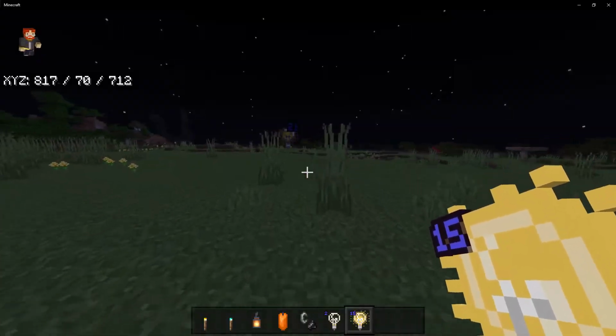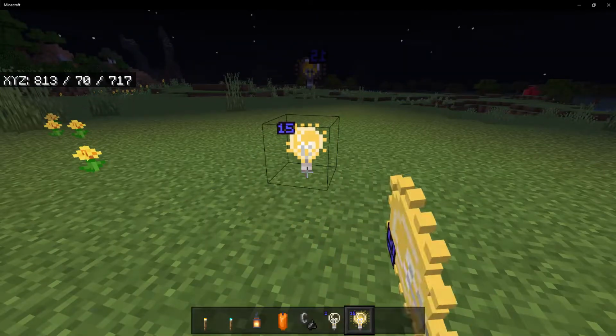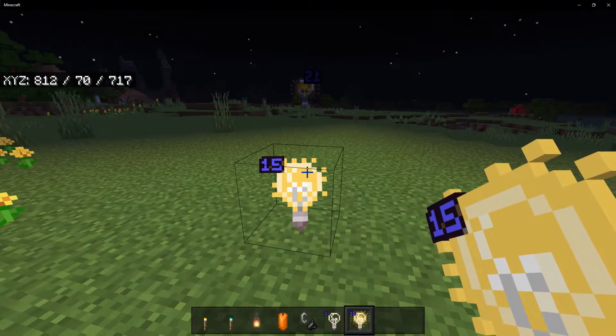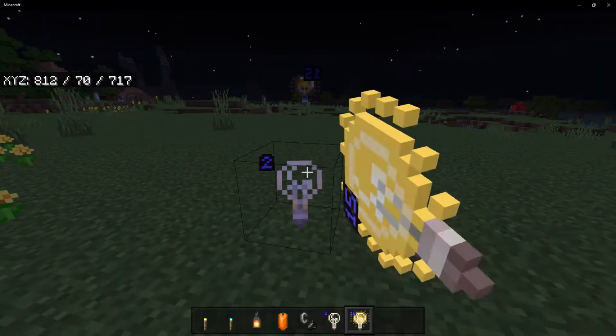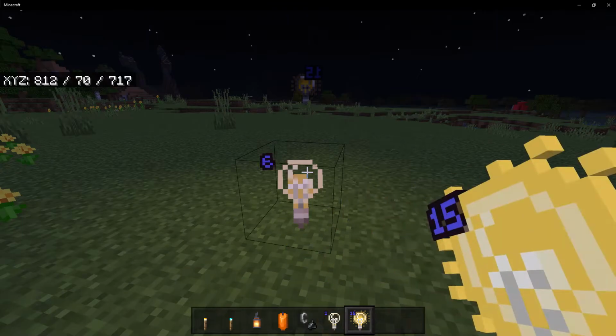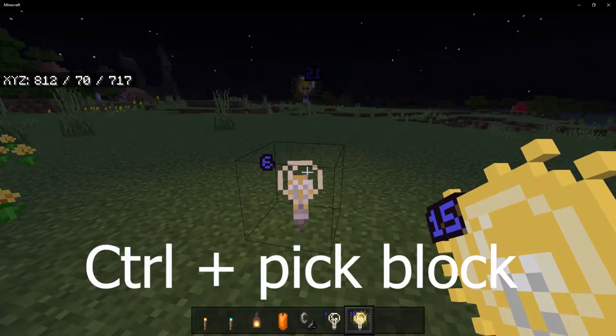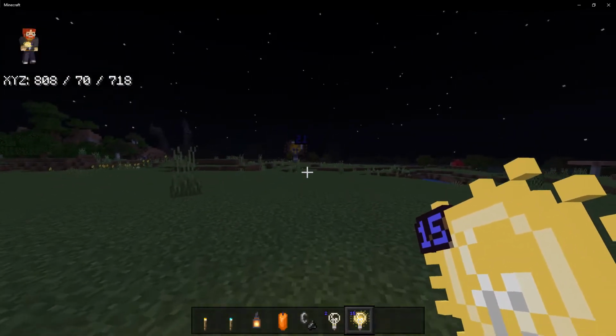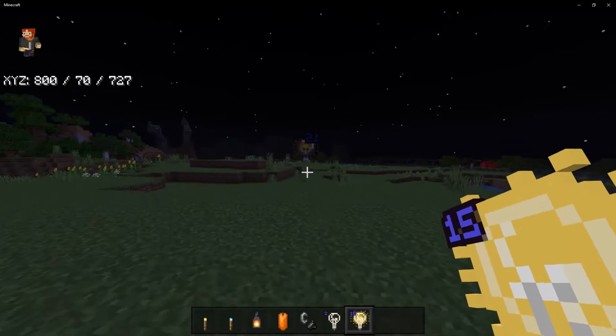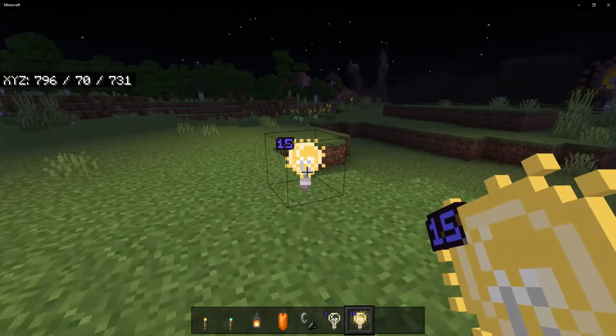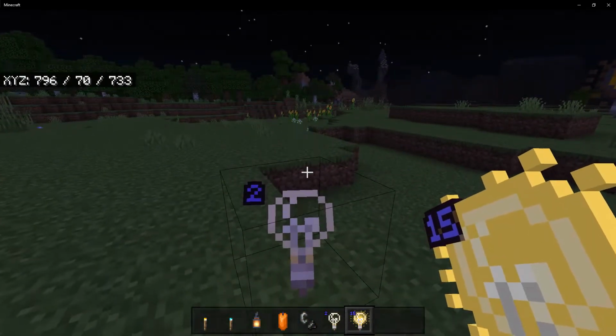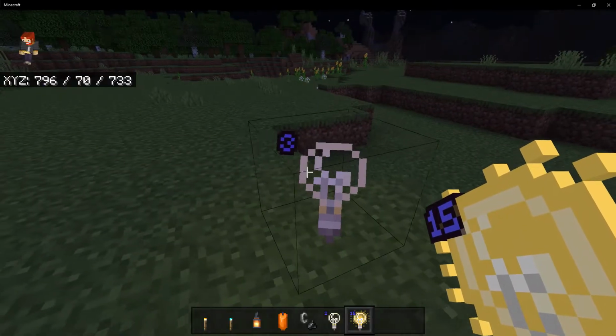which is just not coming to the Bedrock edition, which lets you place down the light block and you can see where it is, but you can also interact with it to change what the light level is. But unfortunately, you're not able to control pick block this. That is one thing that you can do on the Java edition. If you chose a specific light level, then you do control pick block, then you would get that specific light block back.